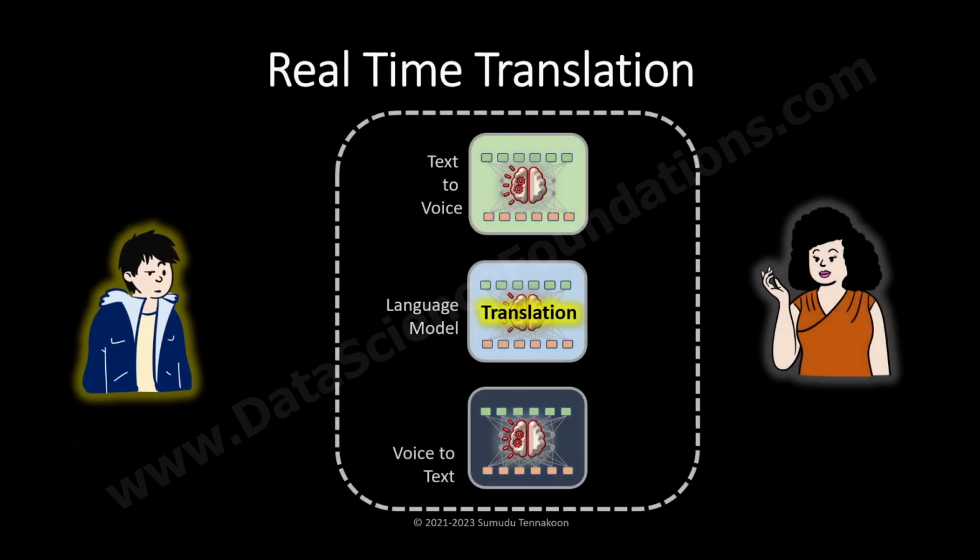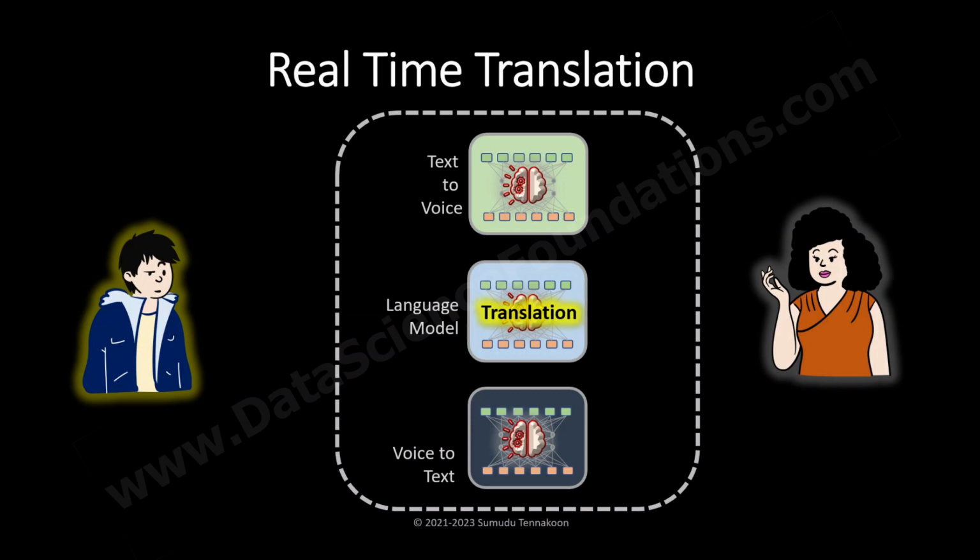Let's look at another application. This is also a very useful and very important application for communication. We use translators most of the time. If you don't know the language the other person is speaking, you need to have a translator. It could be a person, it could be a device, it could be a software tool. You have to have some form of translation. So using some combination of generative AI models, or maybe one model to do this, you should be able to achieve translation very easily.